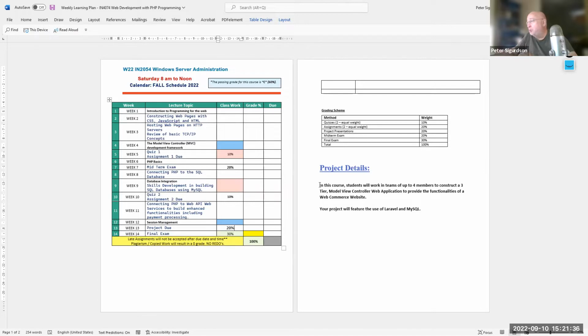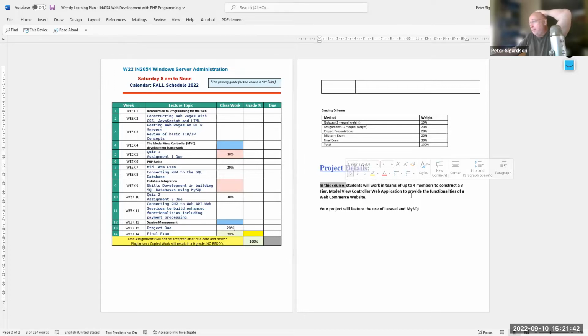So in this course, students will work in teams of up to 4 members to construct a 3-tier model view controller web application to provide the functionalities of a web commerce store.